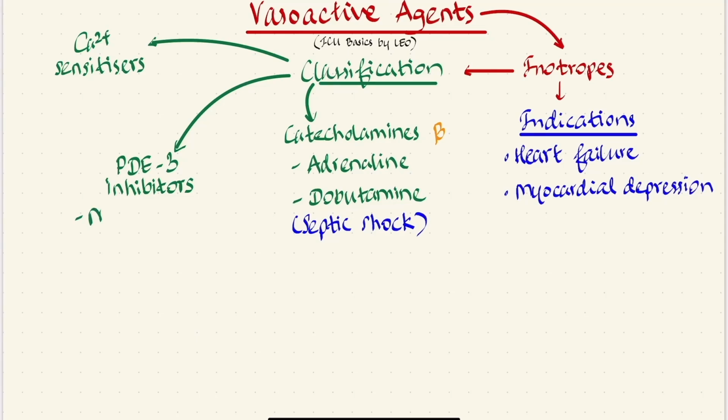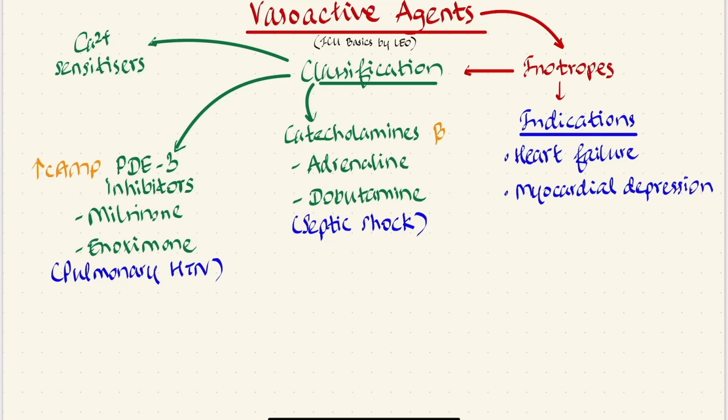Phosphodiesterase 3 inhibitors, for example milrinone and enoximone, inhibit phosphodiesterase in cardiac and vascular smooth muscle and increase levels of intracellular cyclic AMP, causing inotropic and vasodilating effect. They also have positive lusitropy, leading to myocardial relaxation. Since they have more effect on cardiovascular musculature, they are less likely to affect the chronotropy, which is heart rate, compared to catecholamines like dobutamine, and they're more suitable for patients with pulmonary hypertension.